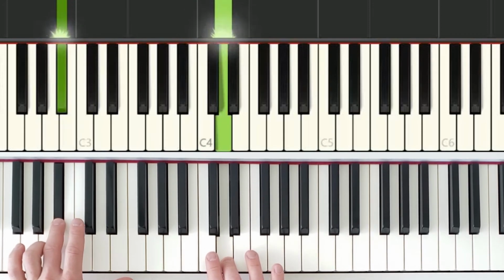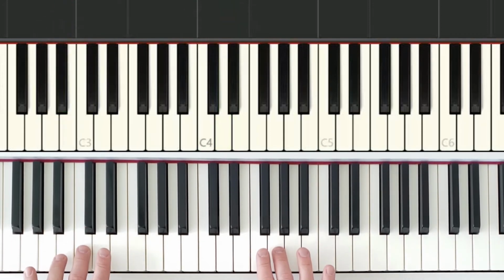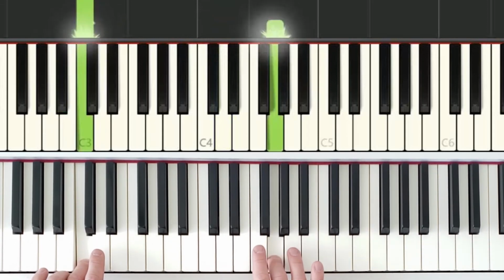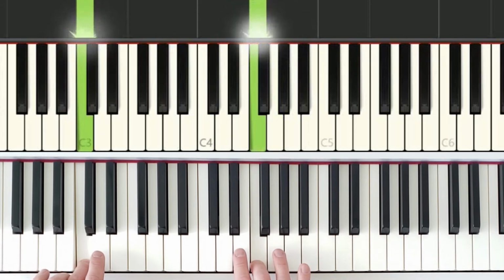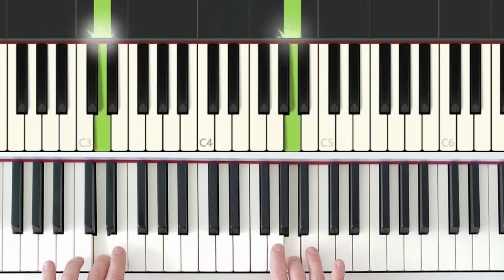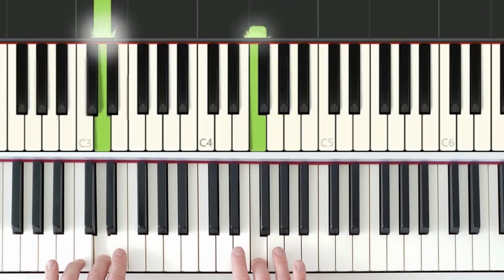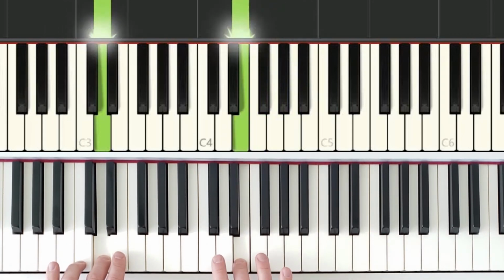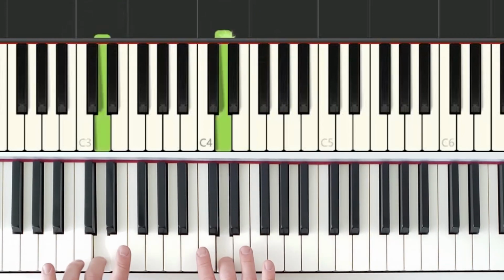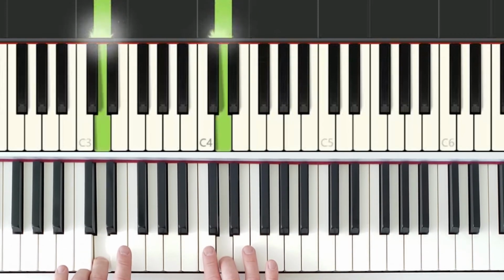Just like part 2, we have that same position. Hands together, right hand repeats, steps down, steps up, both hands step up, then the right hand works its way down to this key here, the one the left hand is holding, and both hands play it at the same time.